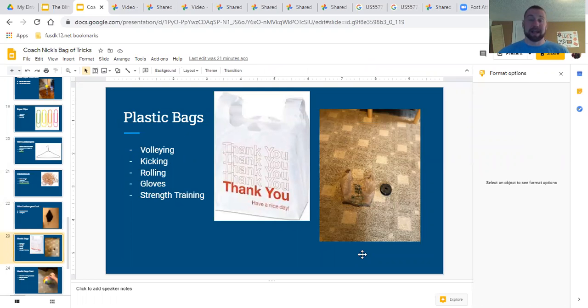Plastic bags. I have a whole mess of these in my AP bag. They come in handy because by using something like a plastic bag, it's very easy to grip. And if you are doing a weight training activity in the fitness center, the student might have a hard time gripping the bar or dumbbells, but if you can take some weights, as you can see in the picture here, place it inside the plastic bag, it makes it easy to grip, and the student can participate in different fitness activities with their peers.